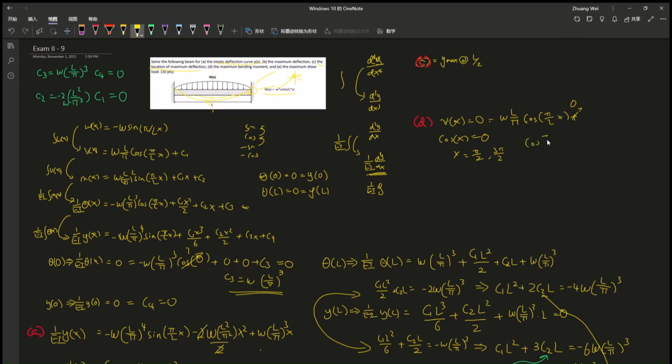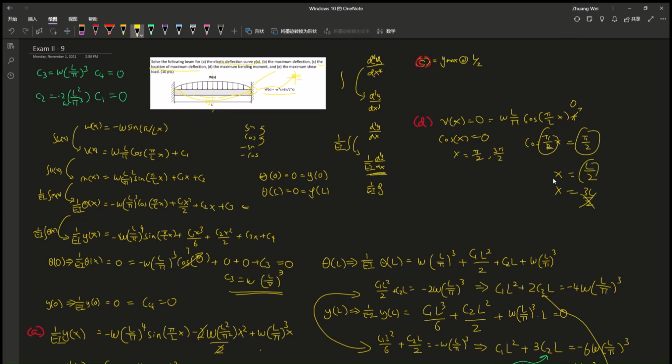So cosine of pi over L times x is going to have to equal pi over 2. So how do you make this section equal to this? What does x have to be equal to? It has to be equal to L over 2, right? Or when you set it to 3 pi over 2, x has to be 3L over 2. Now this is impossible. This is over the limit, right? Sometimes you have to interpret the math in reality. So this is impossible, right?